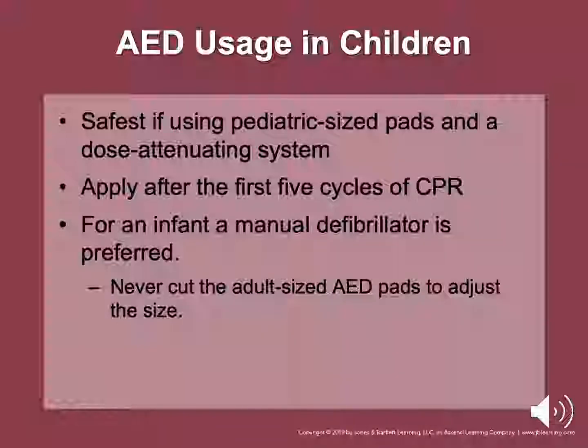When you get to the paramedic level, you will understand joules per kilogram and how to make that conversion. But for right now, call for paramedic backup quickly and immediately if you suspect the infant to be in cardiac arrest. If paramedic backup with a manual defibrillator is not available, use an AED equipped with a pediatric-sized pad and a dose attenuator, which reduces the joules based off of the size of the patient. Okay, it's preferred over an adult-sized pad.